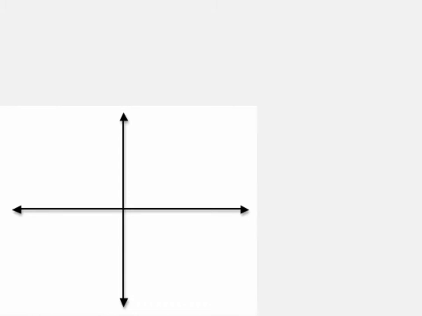All right, I think it's time that we find a general strategy that will help us find the slope of a line given just 2 points on the line. So let's have 2 fictitious points, and let's just call them x1, y1 and x2, y2. Now it doesn't matter at all where we put them, so let's put them in the third and fourth quadrants, the seemingly scariest quadrants to work with because they're negative coordinates everywhere. All right, so here we go. Going from x1, y1 to x2, y2.